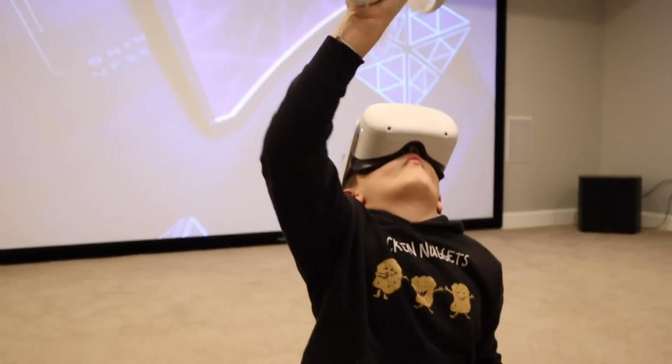Then some stuff that's really rad that it exists, maybe not necessarily a necessity. Super cool, so you might want it, but you don't need it necessarily. Without further ado, let us introduce to you some of our top must-have Oculus Quest 2 virtual reality accessories to get started in VR. Let's do it.